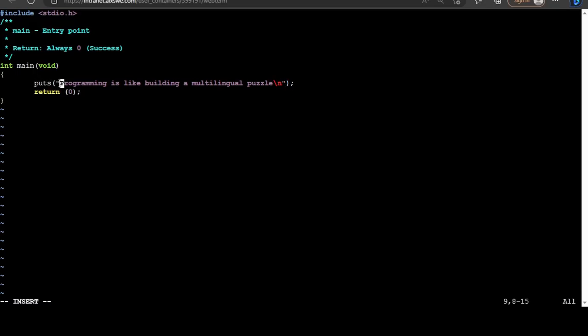If I put the double quote like this, the program will not run because my compiler will not understand where the first double quote or the second double quote starts or ends. So in order to use a double quote in this string, I need to escape this second double quote using the backslash. So I'll put a backslash here. So you can see it has been escaped. So after doing this, you can just save and exit.